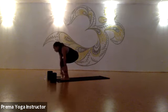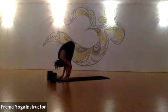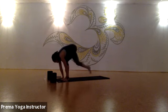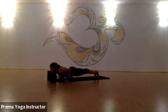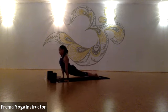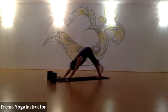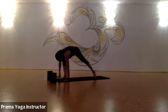Uttanasana, inhale. Exhale, fold forward. Inhale, halfway up. Exhale, move through vinyasa, step back into downward dog. Right leg up, inhale. Exhale, step forward, come to warrior one.